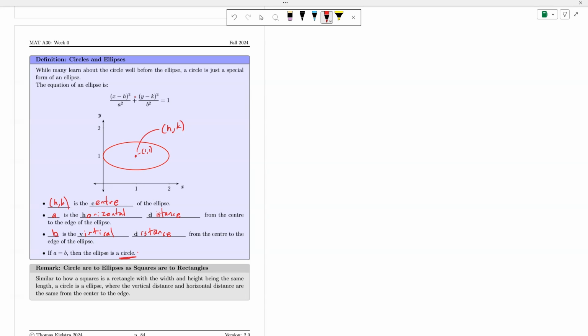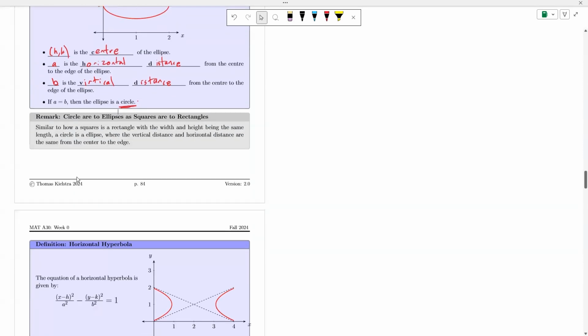Now, we can rotate ellipses. If we rotate an ellipse, our distances are no longer going to be horizontal or vertical. They're going to be our distance to the most wide and our distance to the most high. With a circle, the rotation doesn't change anything, because if those distances are the same, the entire shape will have the same distance. So we just have to be careful, but we're not going to be dealing with any rotated conic forms. We're just going to be dealing with unrotated conic forms.